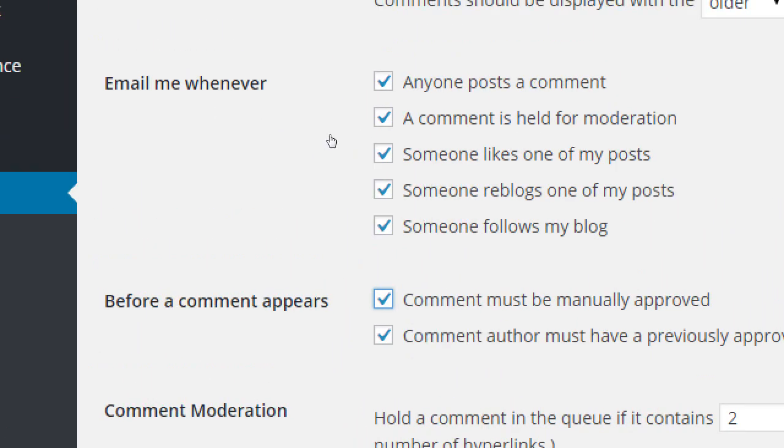You will get an email with a preview of the comment, and in the email itself, you will have approve, deny, spam. There's a pretty good spam filter already in place to take care of the spam, but sometimes something gets through, and before it appears on the site, you will get an email, and then you can click right on the email and approve it if it's a good one, deny it, or spam it. Spam, obviously, if it's completely irrelevant spam content, you might want to deny it if it's not that it's spam, but what if it's mean? What if it's putting people down? What if it's annoying?